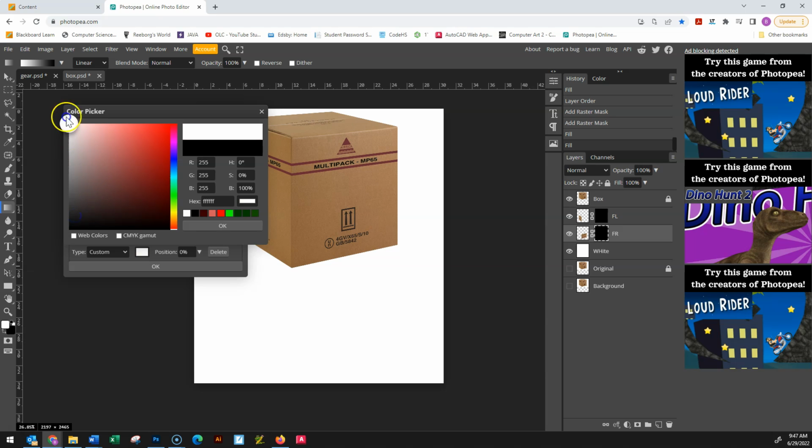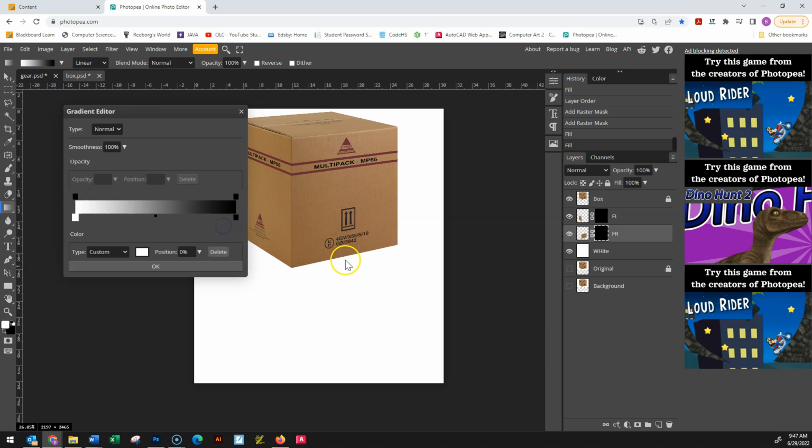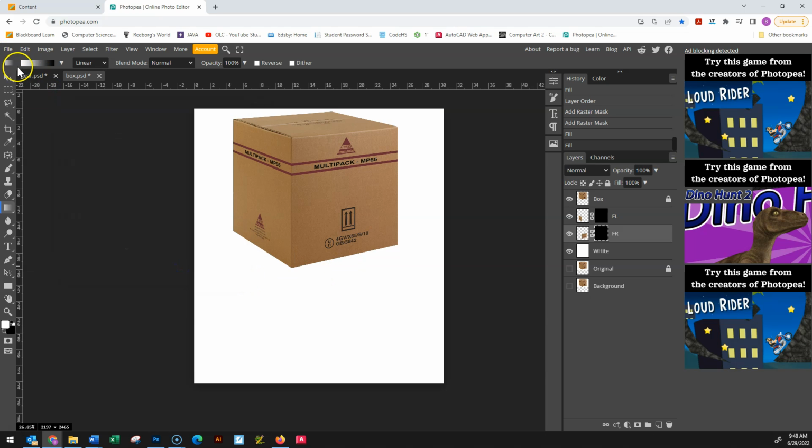So we do want this one as white, because we want to show everything close to the object. Okay, so we're going from white to black. So we want to have our mask gradients from white to black. So let's start front, right. Okay, we are on the mask, we're on the gradient tool. We're going to start full, and then we're going to fade it out to white over this distance.